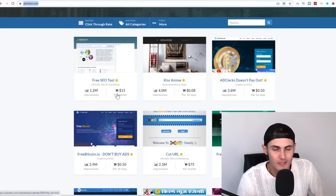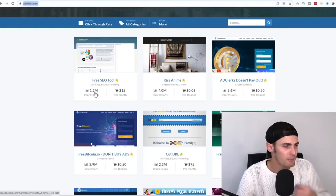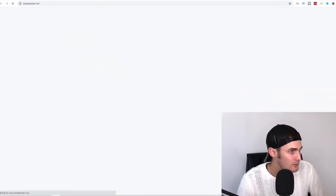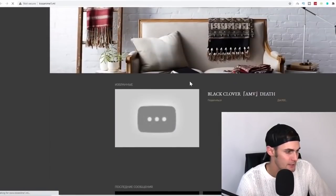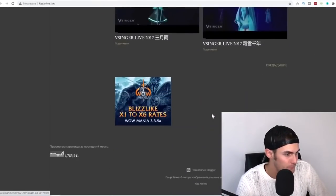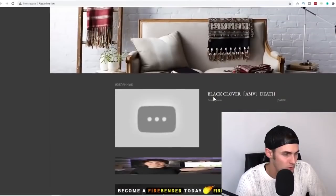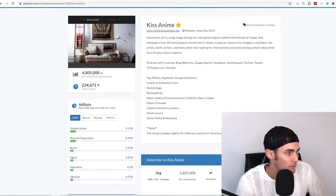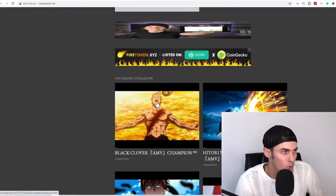This website charges $15 a month and you can potentially get 1.2 million impressions — impressions are essentially views every single month. If I click on this website and open up the link, you can see it looks like a foreign website with different pictures. The little ads you see here are ads that people are paying to get views — this particular website has to do with couches and furniture, and it is currently getting 4 million views every single month. You can list your picture that you created on Snapper here, linked to your affiliate link.